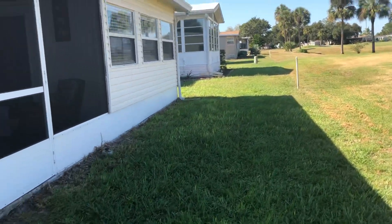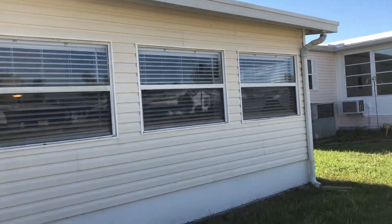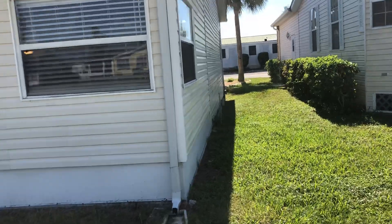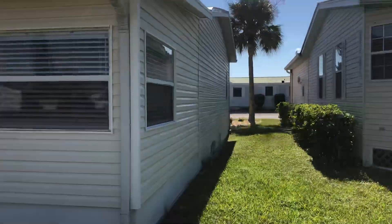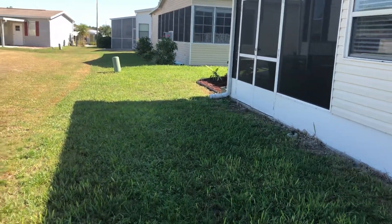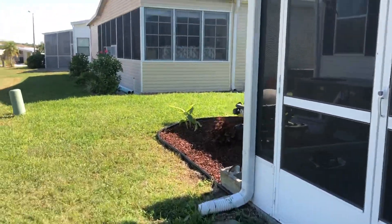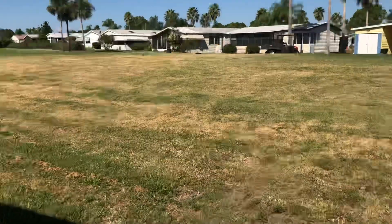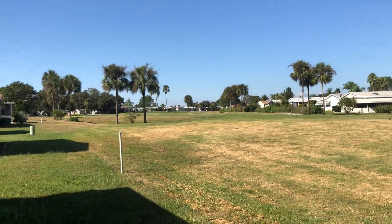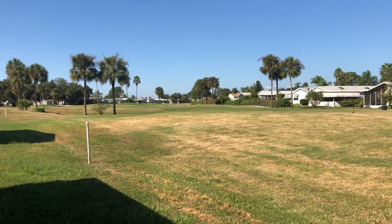We'll go to the other side of the home — here's the back and the side. This home is listed at $39,900 and is unfurnished. It is in the beautiful Riverside Golf and Marina Resort, a lovely place to live with a lot of nice, friendly people and a lot of things to do — never a dull moment. You can call me at any time if you're interested in seeing this home at 518-701-4945. I'd be glad to show it to you.